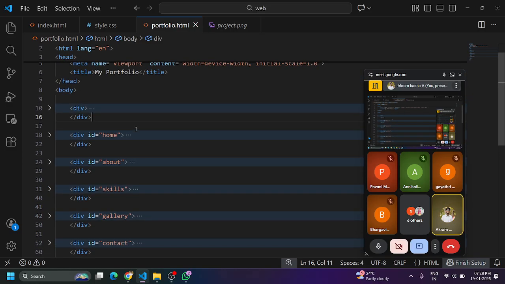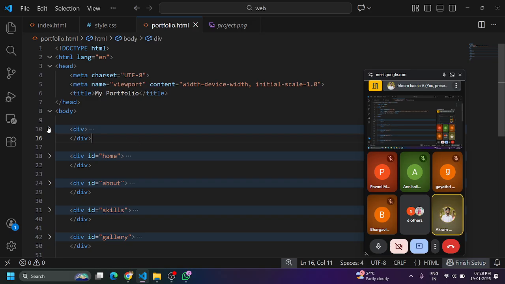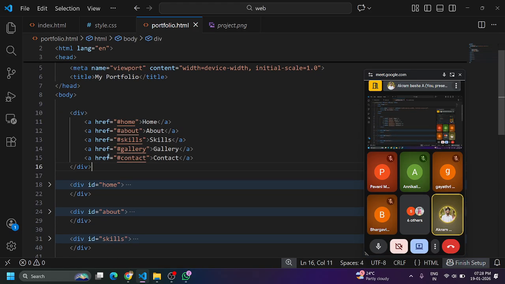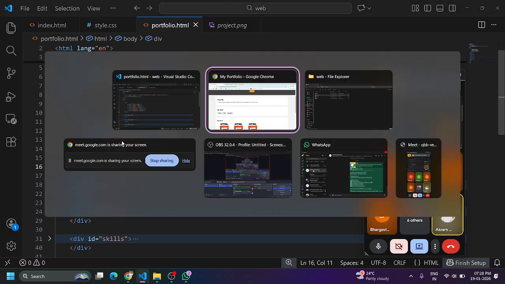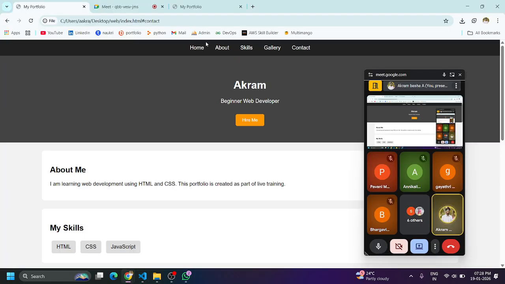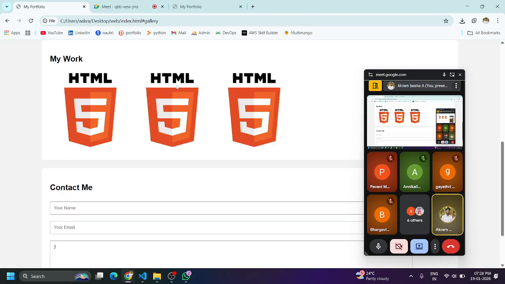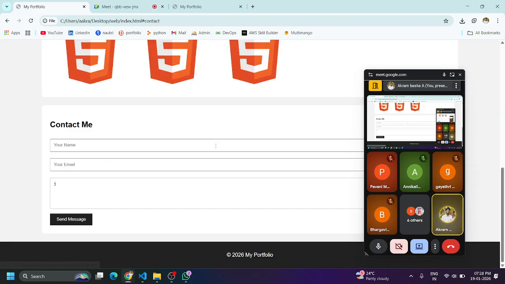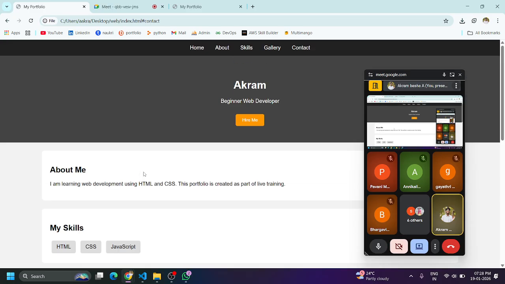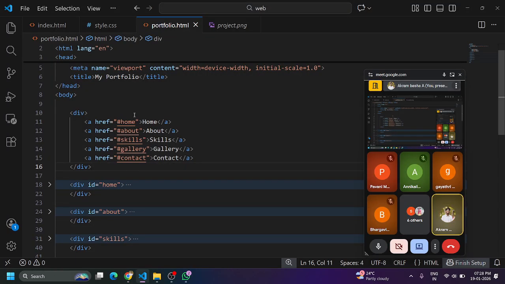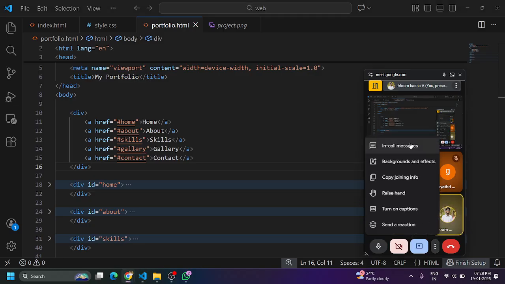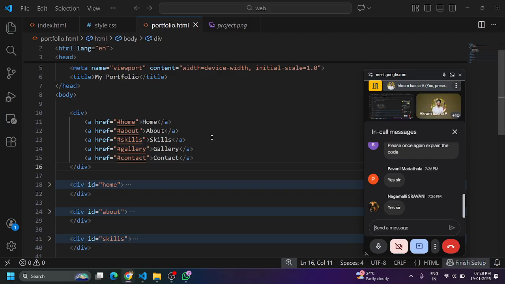For everything I have split them, and then this is the main div, which is the navbar. Navbar in the sense that by this we will be navigating to the desired area by clicking on this. When I click on gallery it will take me to the gallery section, when I click on contact it will take me to the contact. In the same format, this is the navbar. With this nav we will be navigating from one div to another div.